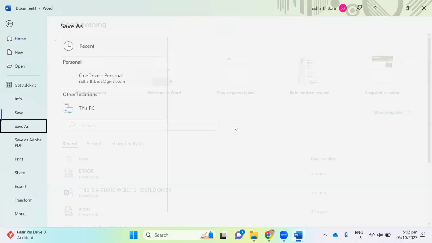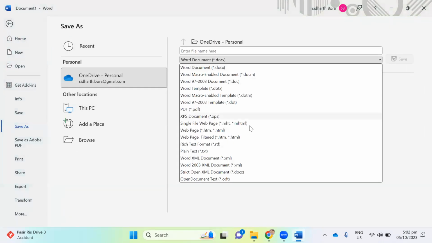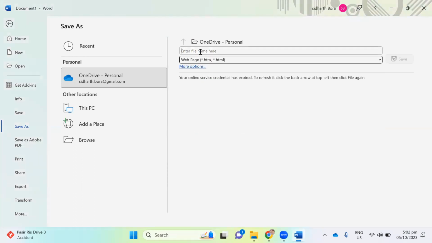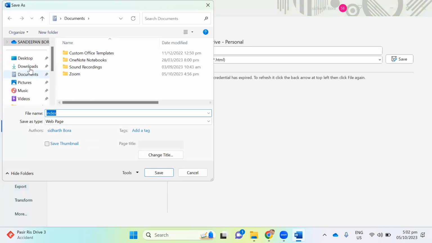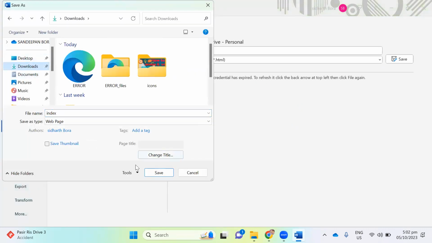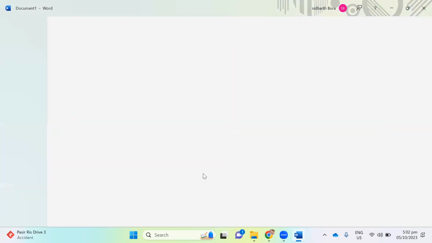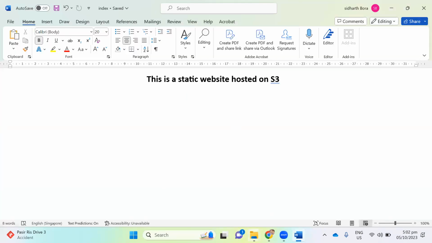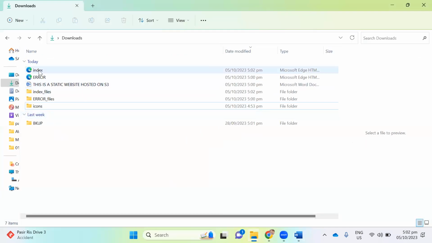File, save as, your index, right? And where I'll keep it inside downloads. That's done. Let's see if it's there or not now. It should be there. So index is there and this is there, right?